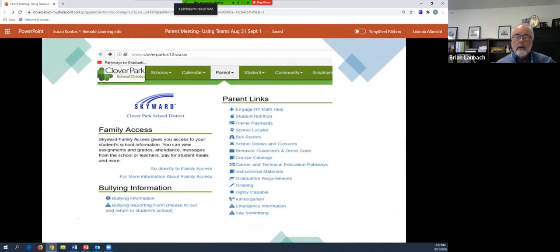When you go to the district website again, you can go to the Parent tab. The Parent tab shows you where you can find the direct access to Family Access. There's also a link to find more about it. Also in that right-hand column, you can see quite a bit about different parent links that we've put there. These are ordered by how popular they are, so the more people use them, the more they move up the page.